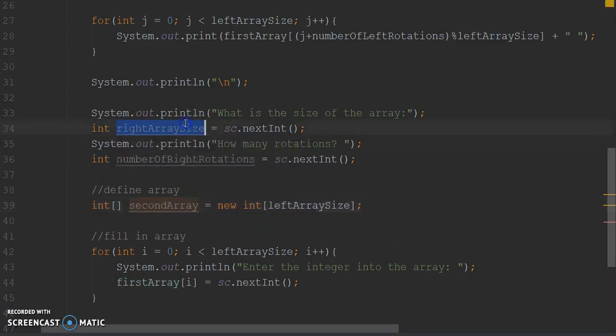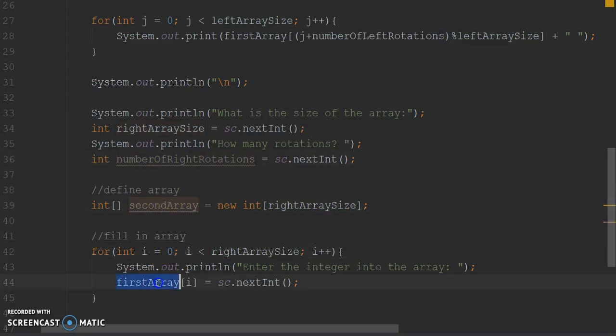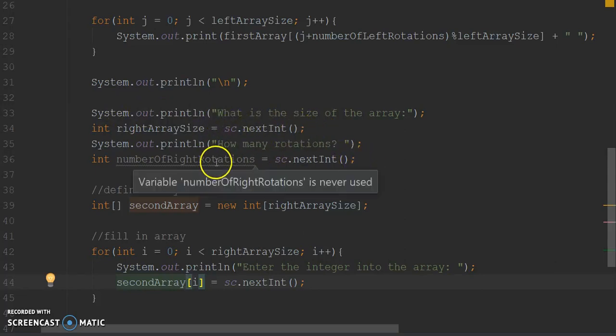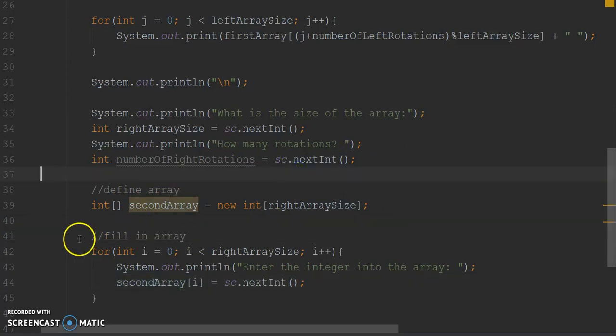We'll copy this one, and this is going into this array now. Make sure I got all the instances. So we read into this variable, read into this variable, create this array, fill in the array, enter into the array.